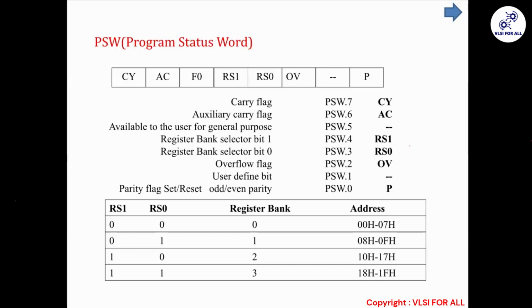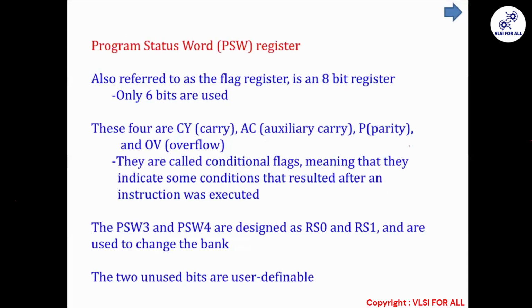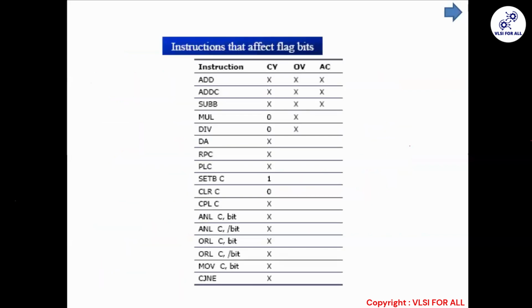Any doubt? Anything remaining? Okay, I'll go further. So we have described the program status word in detail. Even I would like you people to program it. Try programming 8051, and whenever you are writing a program for 8051, go and check this register. It is possible for us to read those registers. And what is happening there will give you very good insight into how the flags are getting generated and how the registers have to be used.